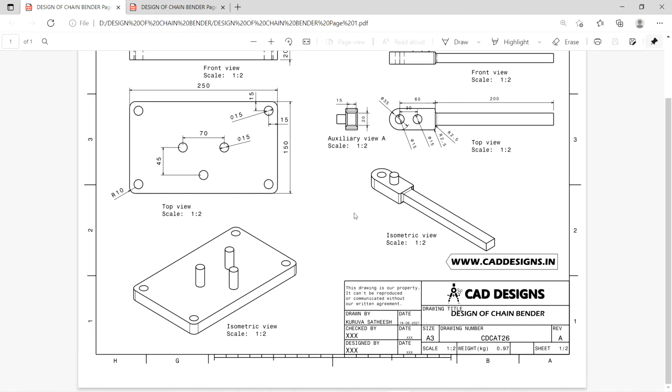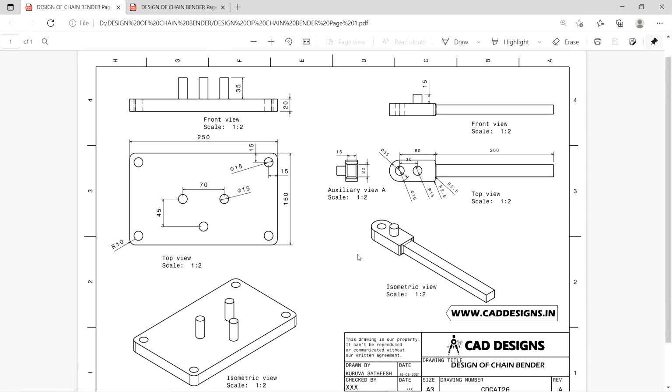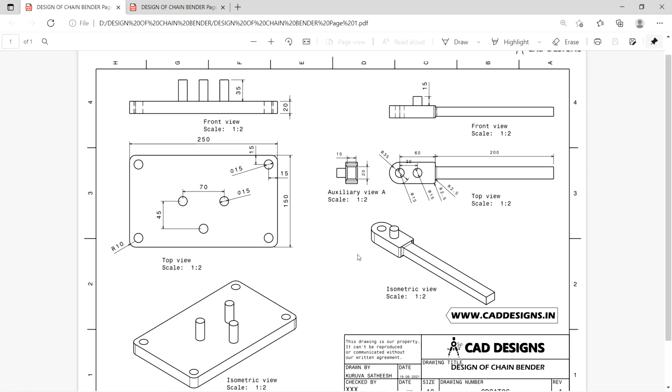This is the application for this model. Now I am going to design this model. Let's get started.